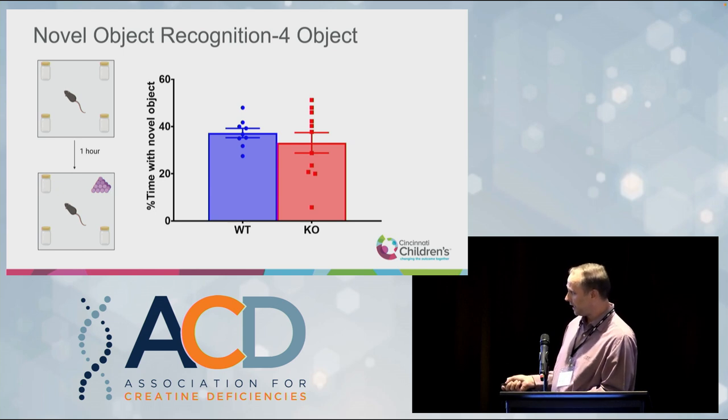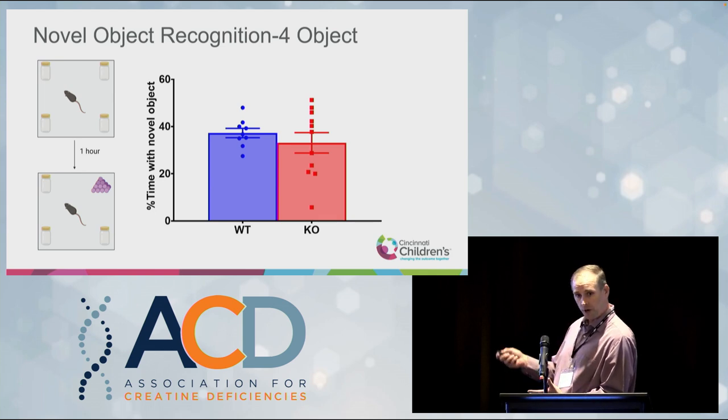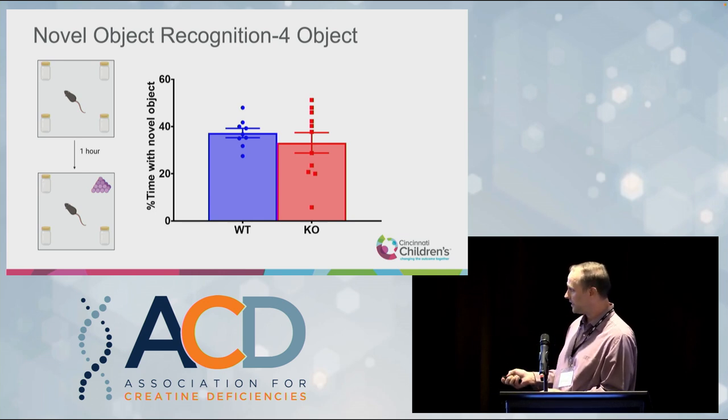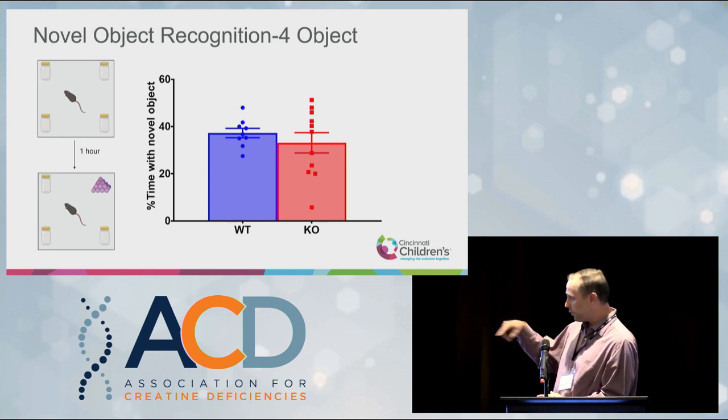These are 3 completely new objects, though, so we have 7 of these, so that we don't have scent cues associated with the objects they learned before. Then we switch one of the objects for a new object that's different in shape, size, and generally in color. We determine how long they spend with each of those objects. The definition of an investigation is that they have to put their nose to the object and stay and observe it. If they climb on the object, we don't count that. And if they turn away from it but are still in that area, we don't count it.